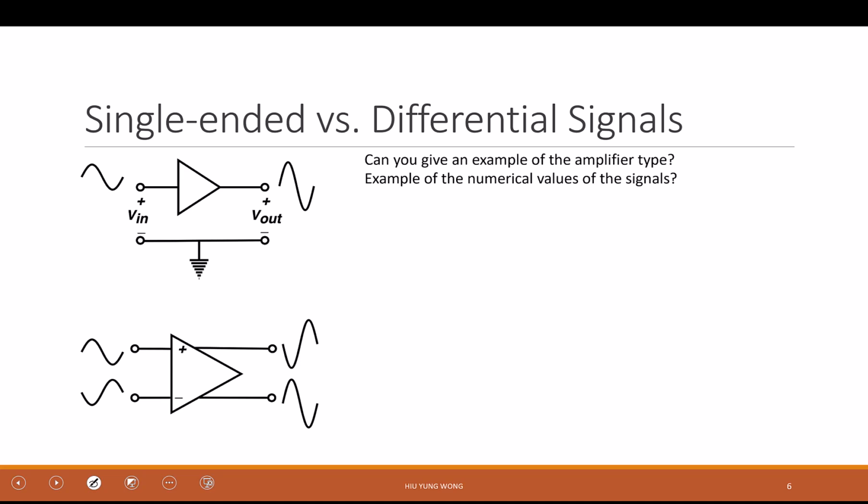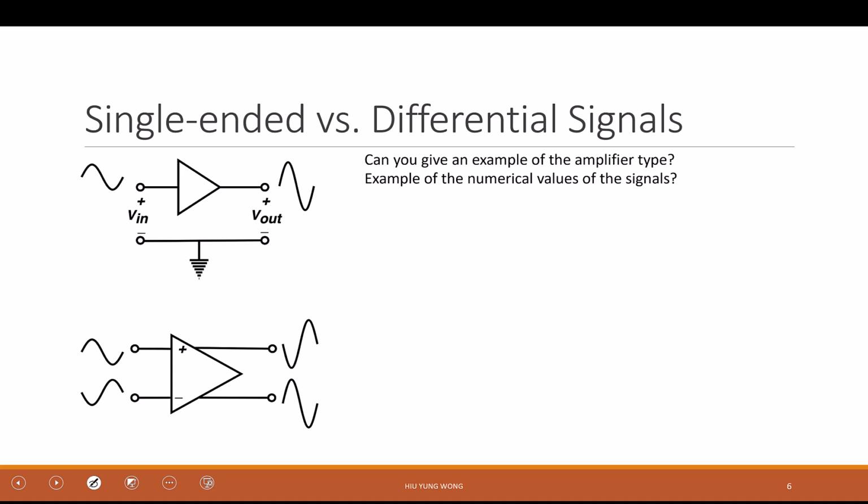So what is the meaning of a differential signal? Let's talk about this, right? So on the top is a single-ended signal, right? I would say all the voltage must reference to a common ground, right? I say now I'm at 10 meter. 10 meter from where? 10 meter from second floor, first floor, or from the sea level, right? I might even be negative 100 meter compared to the mountain next to us, for example, right? So reference is very important.